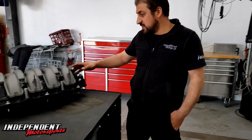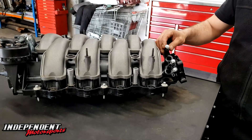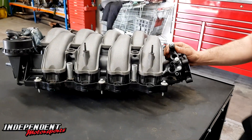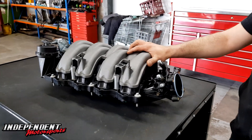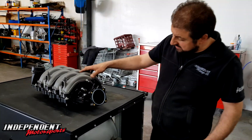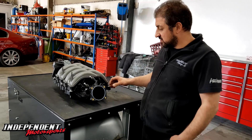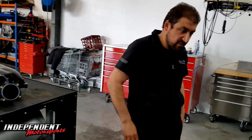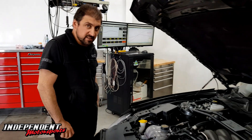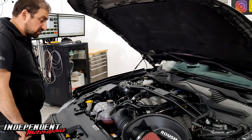We've just now done a back-to-back test with the manifolds. We've put a MY18 manifold on it — this is the 17 model one. Visually there's really not a lot of differences in them and to be honest, I haven't really got in there and worked out the differences. But surprisingly, after a few hours of decent tuning with it, we've got some pretty good gains out of it.